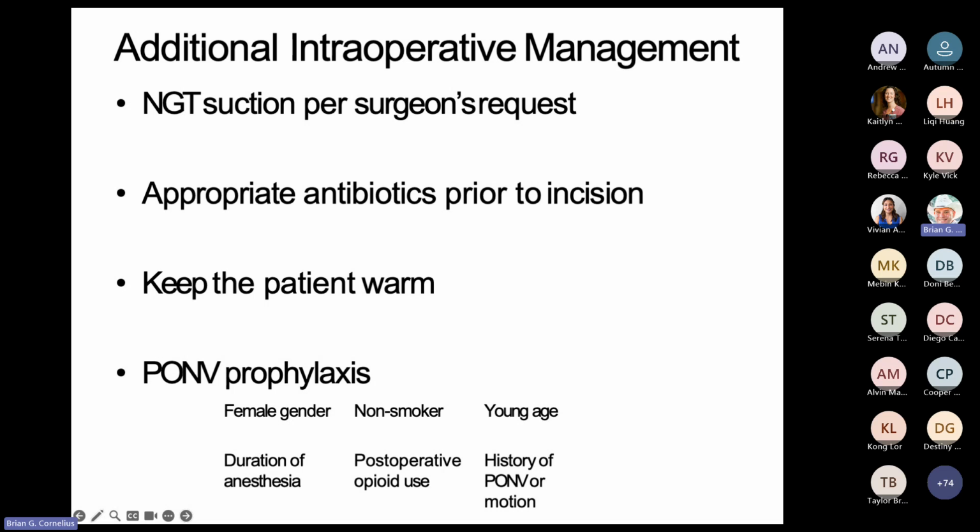In the past, anybody that got a general anesthetic was getting an NG tube and would go to suction because we were very worried about aspiration. So there were a couple problems that came into play. We were definitely decompressing their stomach, but we didn't really reduce the aspiration risk. We just cleared out the stomach, because they can still reflux gastric contents into the stomach. So there's still potential for aspiration even with an NG tube.